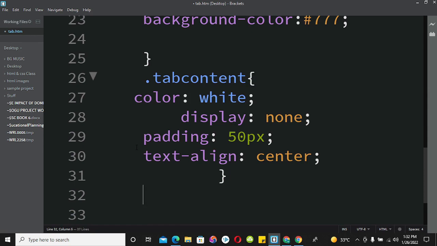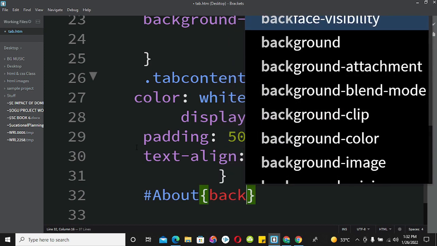So now I'm going to create an ID for each of the tab menu. We're using 4 of them. I'm using the About tab, the Services tab, Career tab, and Contact tab. So I'm going to create ID for them. So to do that, I will do this. About. Okay, I need background color.